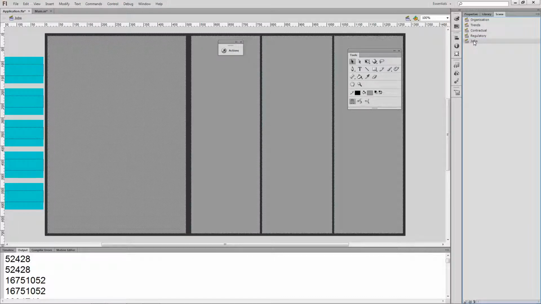So the main reason we've done it in this order is so that we can bring across our menu items to every scene.